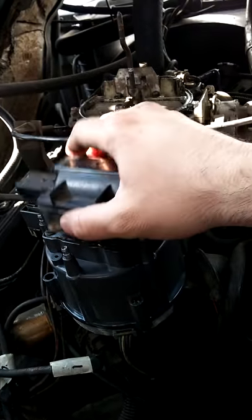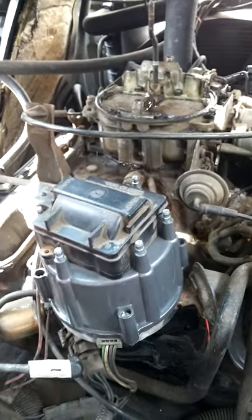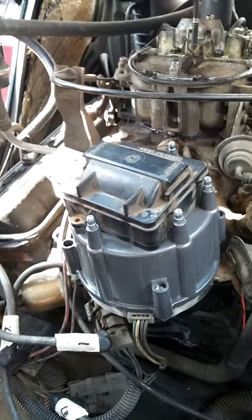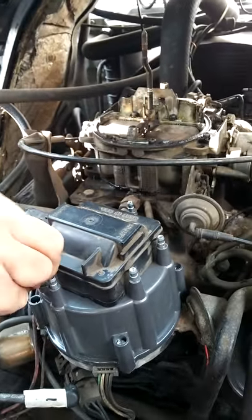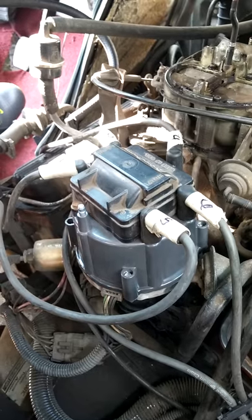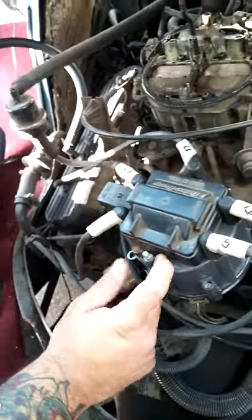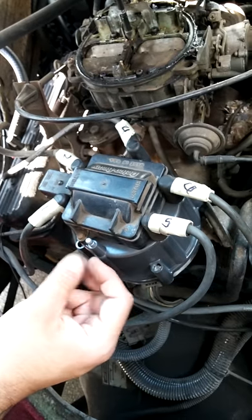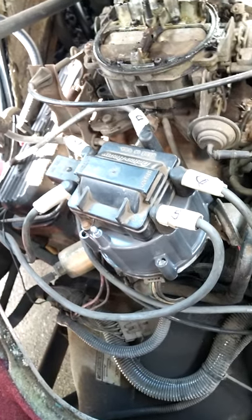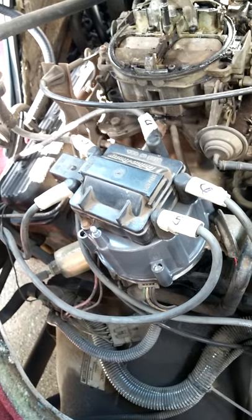That's a cap and rotor replacement for an '85 Chevy G10, and we'll do a separate video for the spark plugs for brevity. So they're all back on, except for number three, we're replacing that because the line had a bunch of corrosion in the cap or in the head. And we will do, like I said just a second ago, a separate video for the actual spark plugs, but that's a cap and rotor replacement.